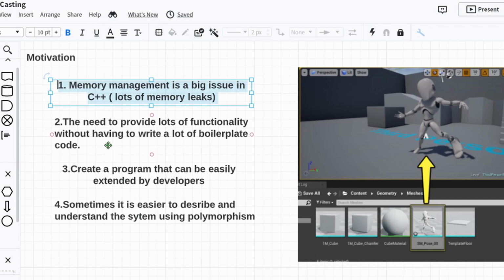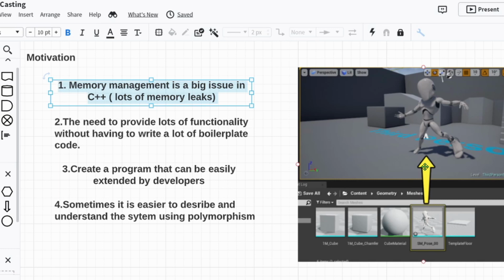The second reason is that it gives developers more functionality without having to write a lot of boilerplate code. In this case, I took a picture of a random project, and you'll see that when you drag something from the developer panel to the viewport, it has to do a bunch of things to get it to work. Namely, it has to render in the engine. It has to remember or reference any animations. It has to make sure that physics is correct. It also has to serialize the data. So there's a lot of functionality that it has to do in order to get it to work the way you intend it to.